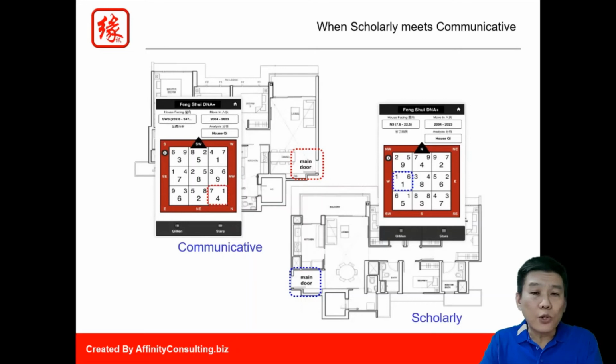More of these feng shui techniques will be shared in future sessions. I must emphasize that the two case studies mentioned earlier are focusing on the main door. A detailed analysis will also include the other essential living spaces, such as the master and common bedrooms, the kitchen, especially the stove, the study, the living, and the dining.